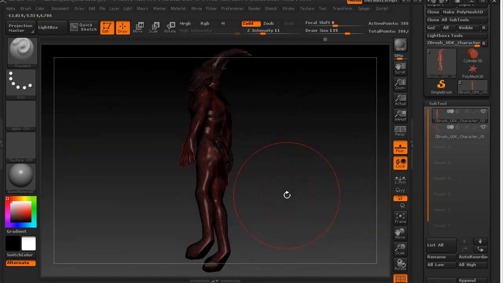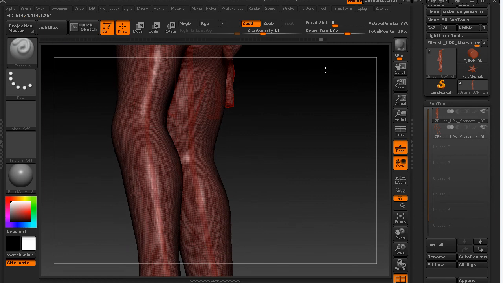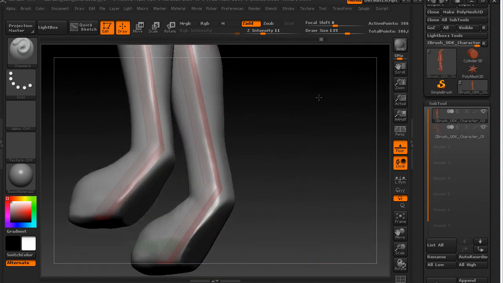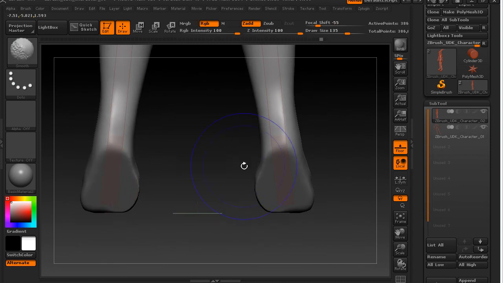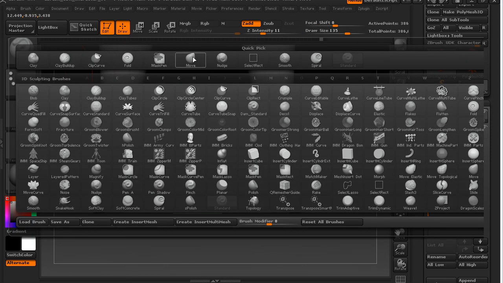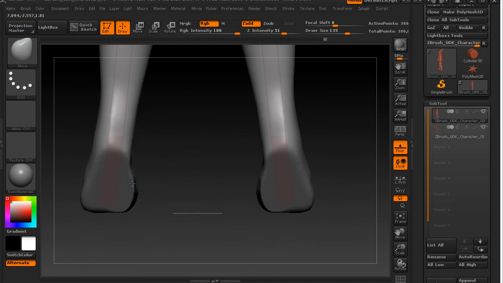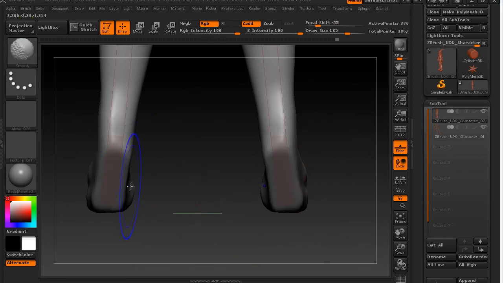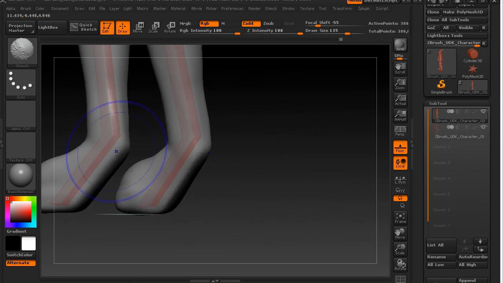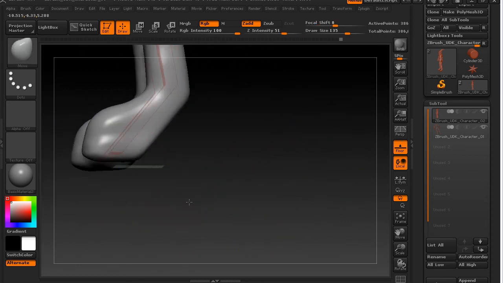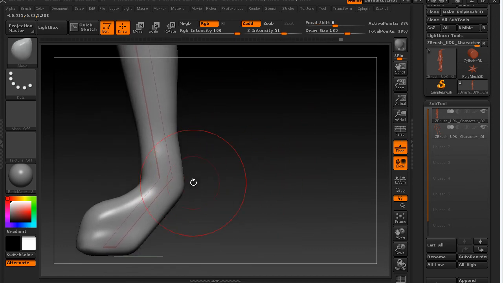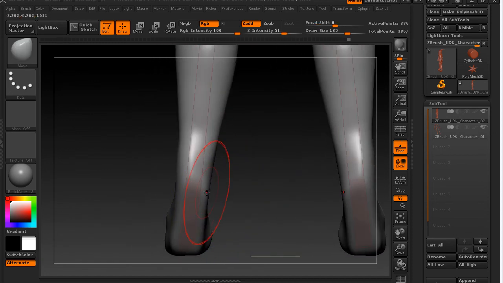So, okay. Turn off the polyframe. So I'll go back to move, because we can now sort of bring these edges in a bit. And even though I could sort of load up the smooth stronger here, I think it's fine to just sort of, because we're going to be working this quite a bit.